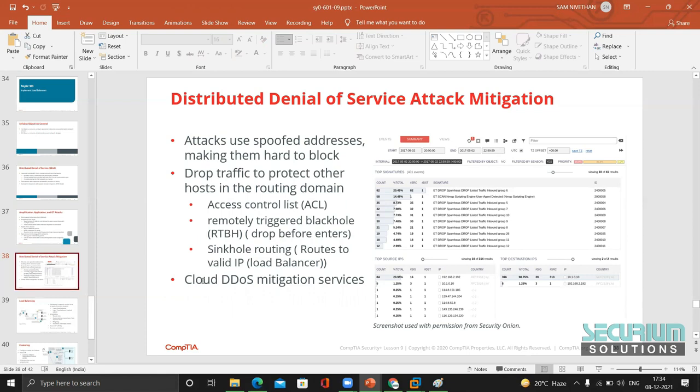Let me give you a clear live example for that: cloud DDoS mitigation services. We are all using websites and web servers. You might have seen that Cloudflare DDoS protection is enabled, right? So how does Cloudflare DDoS protection work? When we create multiple requests, they go to the nearest Cloudflare server.